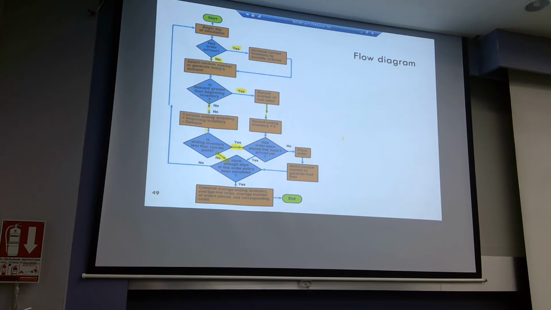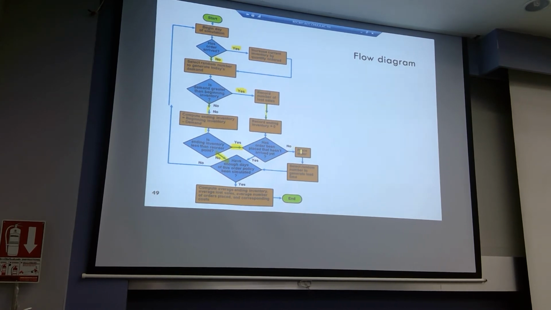I'll show you later, but it's like, you place the order on a previous day and your inventory level still goes down. So this day, your inventory level is also lower than the reorder point, but you know that you already placed the order, so it's going to come. In that case, we're not going to place multiple orders. We're going to wait until we get the replenishment before we place another order. So that's the idea.